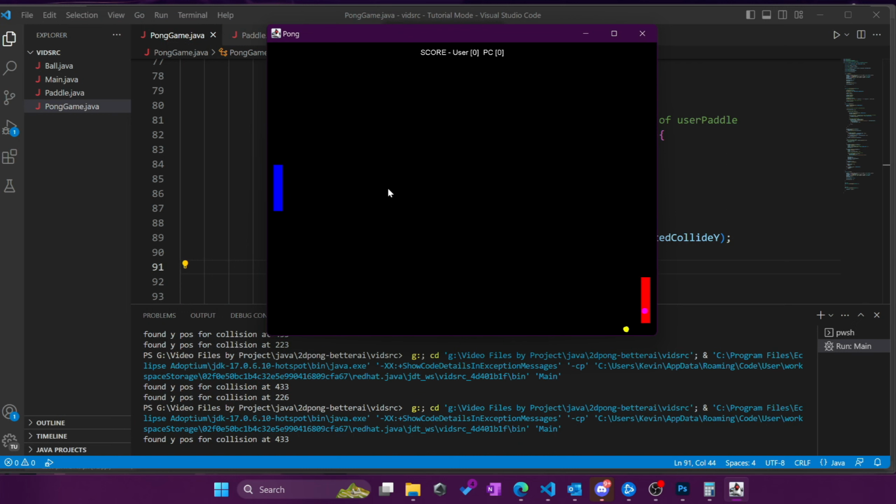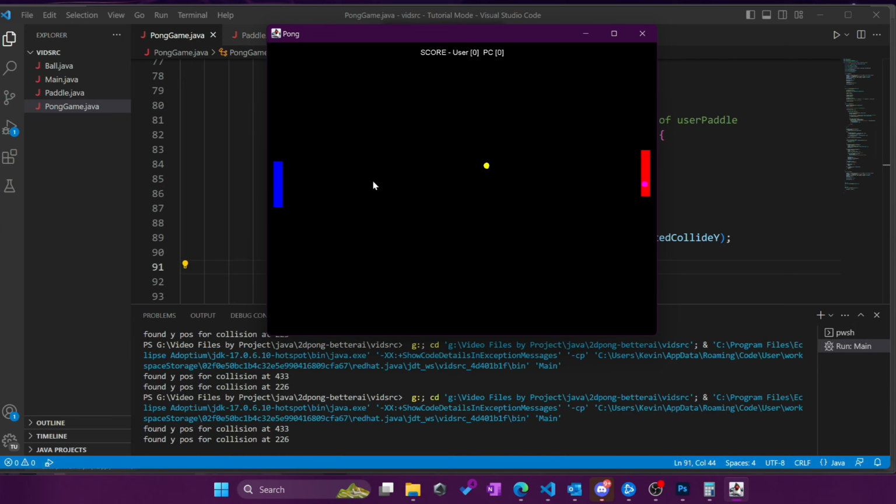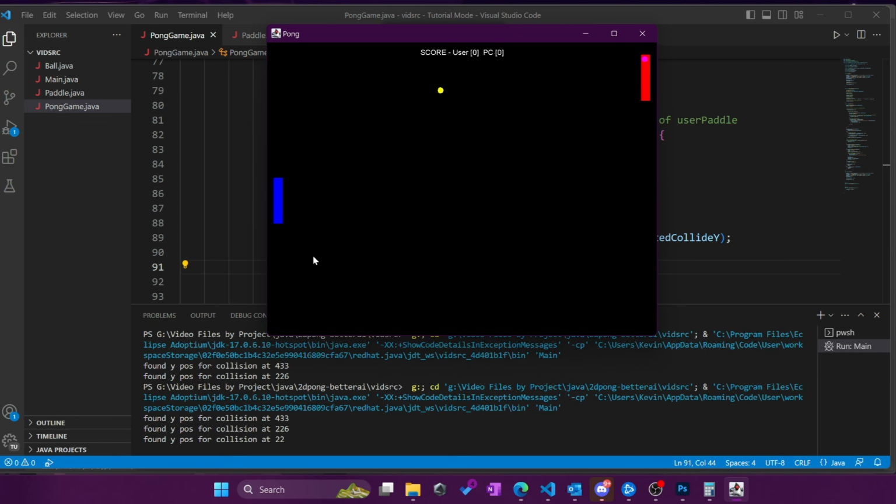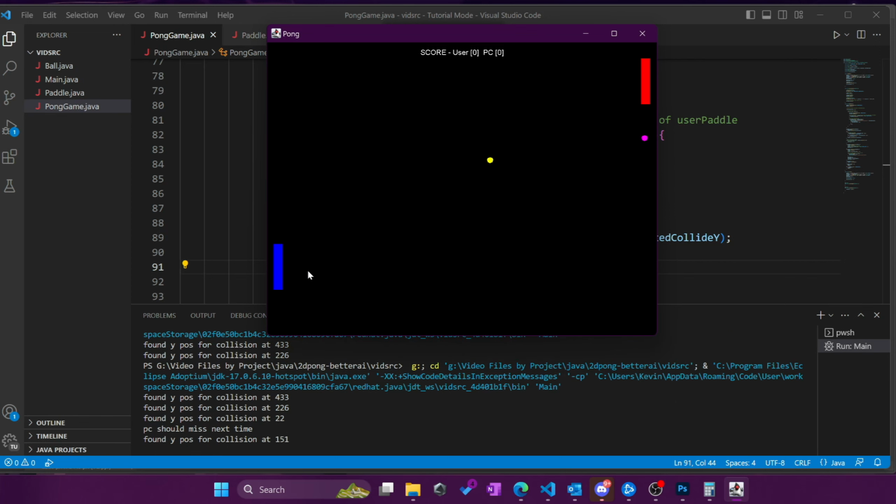And if I run that, now it collided and okay, I did not see anything in the console saying it's going to miss the next time. So that time the 50-50 chance must not have set that accidental miss to true, so it should collide again, and it does. I'm going to skip ahead a little bit until we get to one where the 50-50 is actually true. Oh, never mind, there we go.